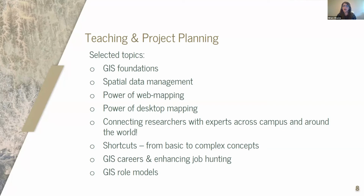Talking about how learning that will help them enhance not only job hunting, but I'm talking about even faculty members who might want to collaborate with others. So I focus a lot on GIS foundations because I know they might not come back after they learn, let's say, RGS online. But I focus also a lot on the human side and letting them know that they can count on us when they get stuck.